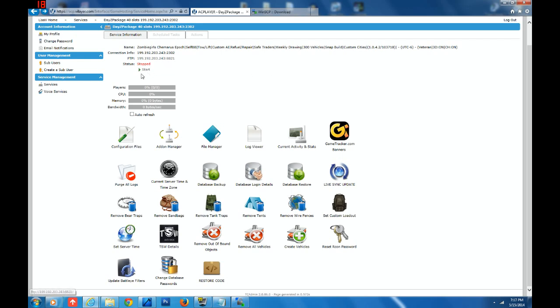All right, the server, we have a start and stop button here, and I've stopped it. The reason is because you want to get your base core files in, like your anti-hacks and maybe your blood bags and your safe zones, and you kind of want to make it somewhat presentable.